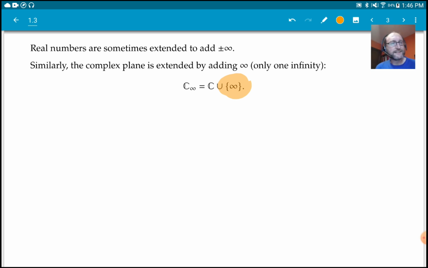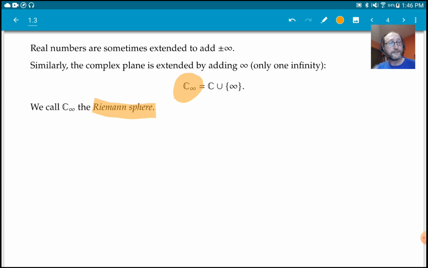Now, that doesn't make any sense for complex numbers. There is no order, right? The topology on C was just the topology on R2, on the plane. For that reason, it doesn't really make sense to have multiple infinities for the complex numbers. It really makes sense to only have one infinity, because there is no "something bigger than". So that's the difference: there is only one infinity because there is no order. I mean, that's basically the reason. And we call this set, C sub infinity, the Riemann sphere.